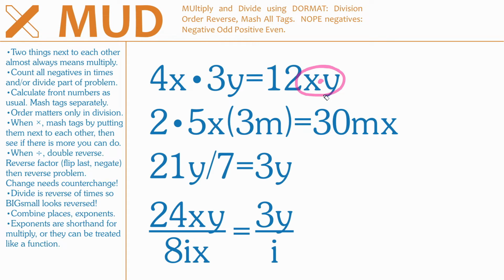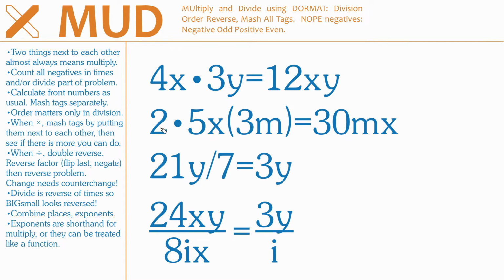Technically, yeah, you could put a dot, but, you know, we want to make this look elegant, and geeks like things as streamlined as possible, even to the point of cryptic. So just remember that 12xy is the same as 12 times x times y. But you've got to admit, it does look simpler and cleaner.